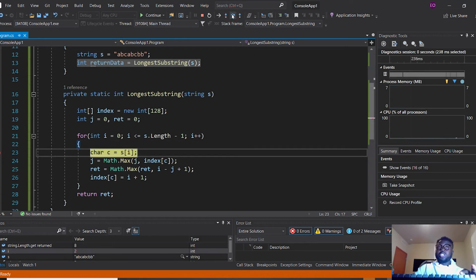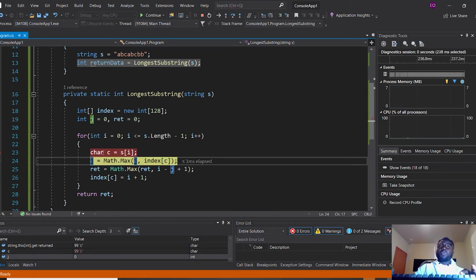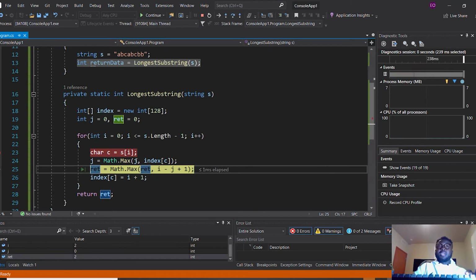Then we continue, and we know C is C. Because we started from this, we are using the string ABC, right? Then we continue, and we knew that this was going to be 0 because this index here is 0.